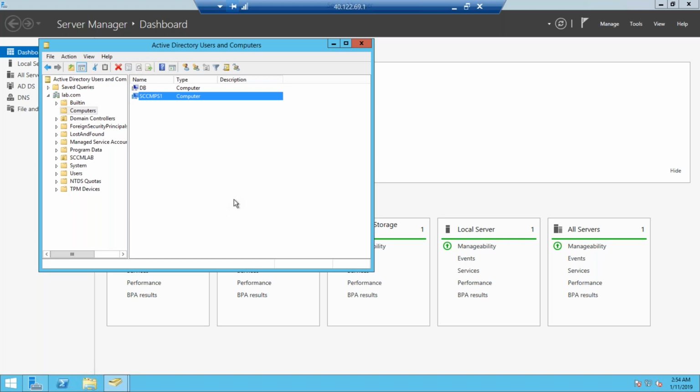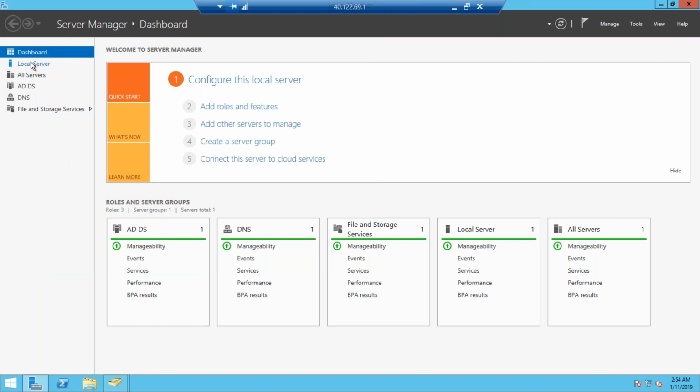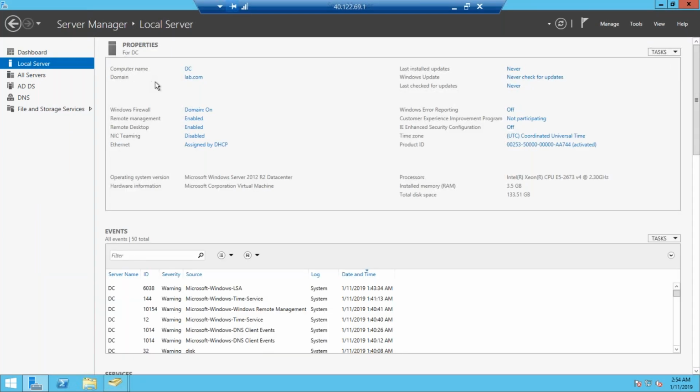First of all, we need to make sure the computers are pingable to each other.